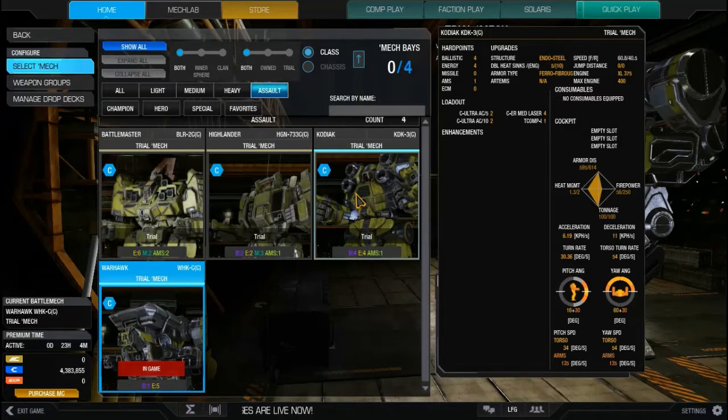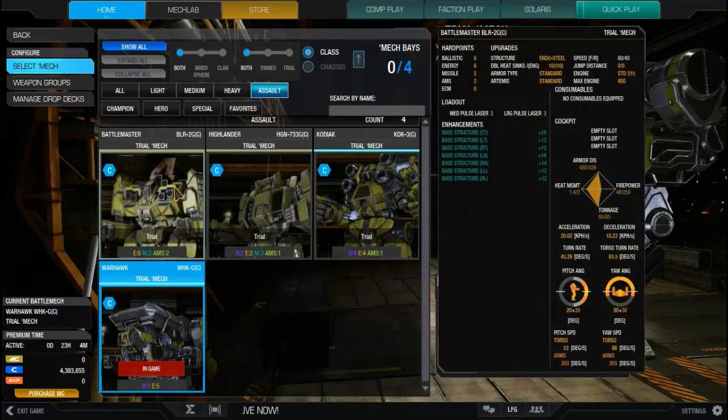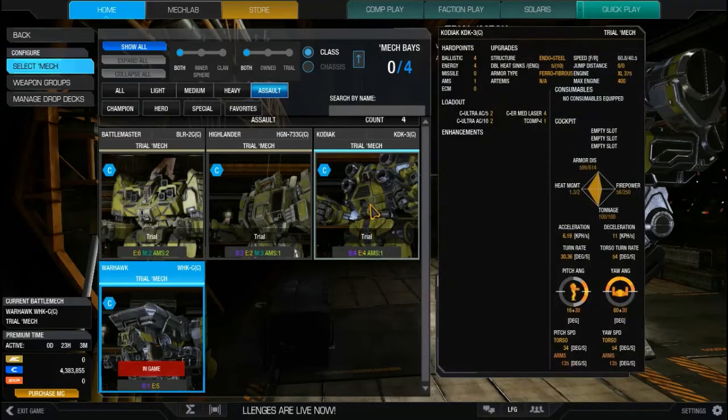Pitch angle. Yaw angle. 60 plus 30. So that means I can turn all the way to the left. Yeah, on all these, I think. 20 plus 30. Huh. Okay. Mech Bays, 0 out of 4.